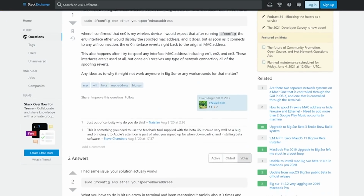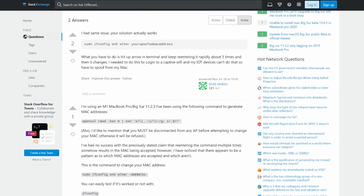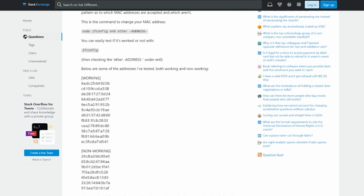This is not yet a built-in feature from macOS, but it can be done manually, though it seems the documentation for doing this is still pretty limited since they changed some things in Big Sur. I'll leave a Stack Exchange solution down below that seems to be working. I can't believe that's like the best resource I found for this.